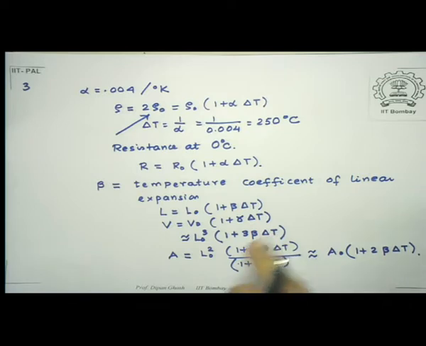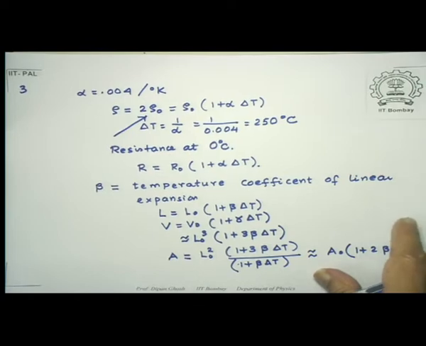So with the increase in temperature, my length increases by this formula, my area increases by that formula. But if you recall, when we wrote down the temperature coefficient and calculated the change in the resistance when I increase the temperature, we did not worry about these things. Now, what is the reason for that, and is it always justified? So let's look at that part.